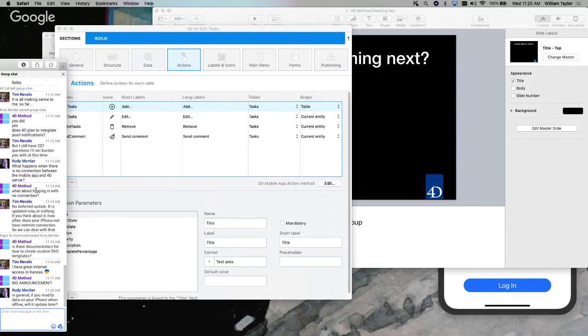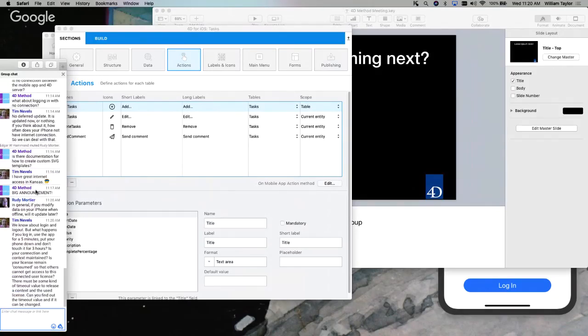If you modify data on your phone, will it update later? That all depends on what you need to do, Rudy. Everybody has a different use case, and you may do whatever you need to do on your side. Imagine a situation where one person updates something and another person updates something, and you can have a conflict. How do you mitigate those conflicts? That needs to be done based on your business logic.